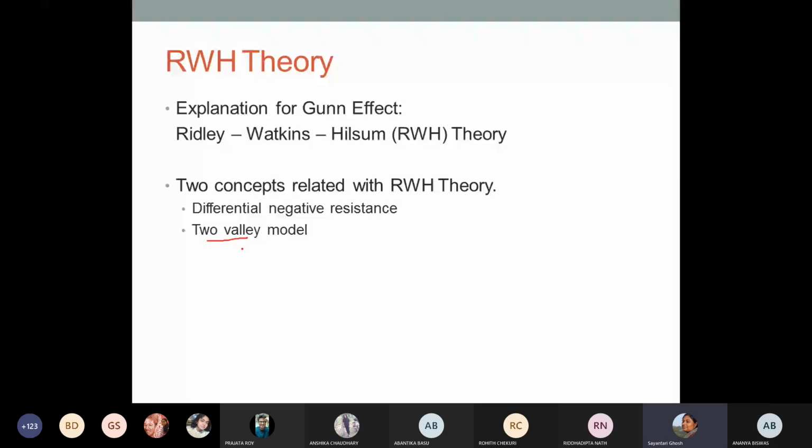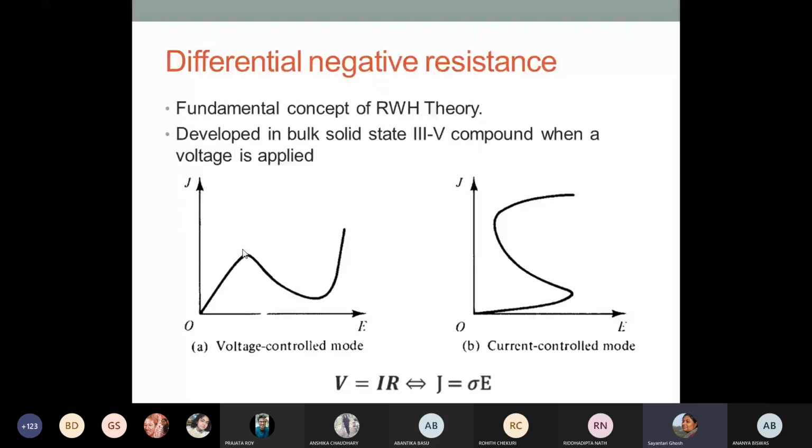So this theory tells you that in any negative resistance device, you need to have a bulk solid state material, bulk semiconductors, which is usually a 3,5 compound. I am sure that you understand by now what 3,5 compound means. Semiconductors made of group 3 and group 5 elements coupled together, you get these materials like gallium arsenide, and we need to have a material like this.